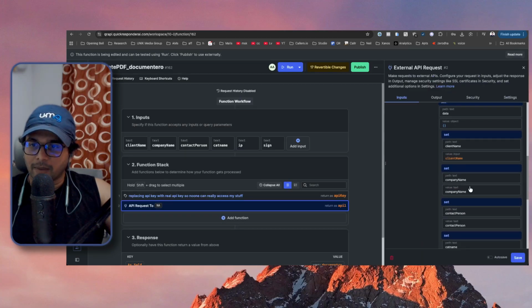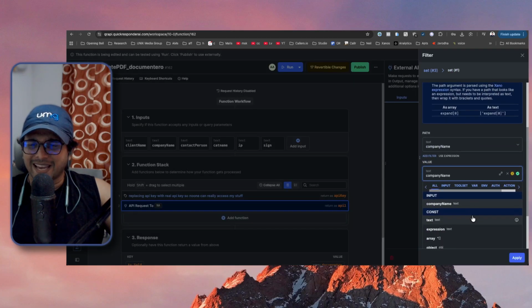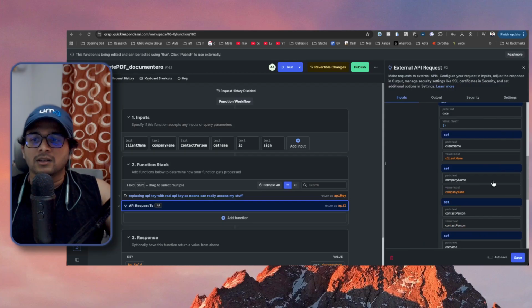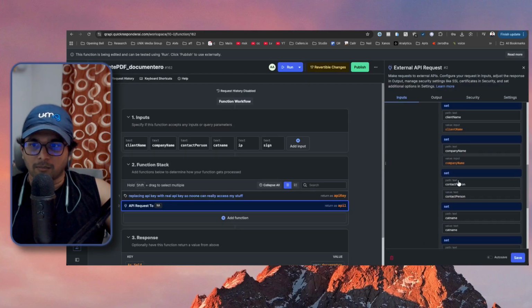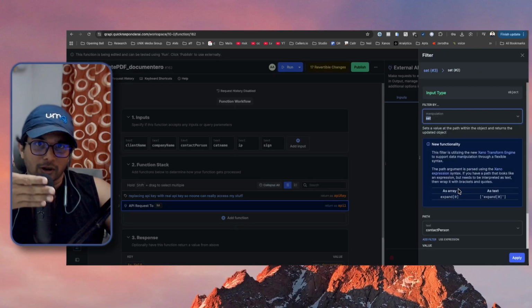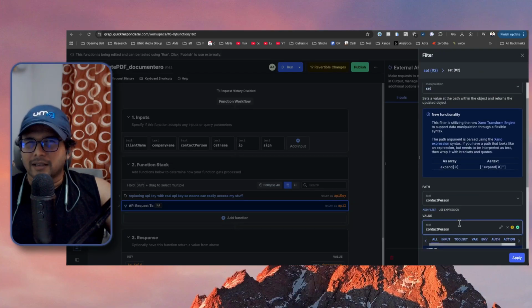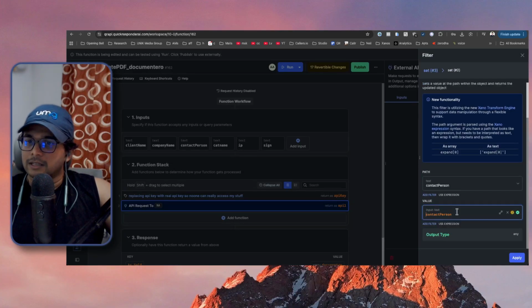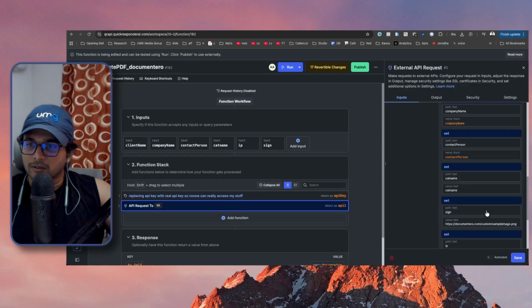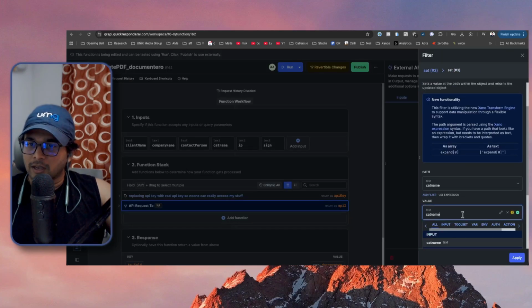Company name, we will map it to the company name. Again, in your document, depending on what document you're creating, these fields might change, right? In my document, which I showed at the beginning, I had, I guess, an email. In this, there is no email. This is a test. So cat's name can be anything.